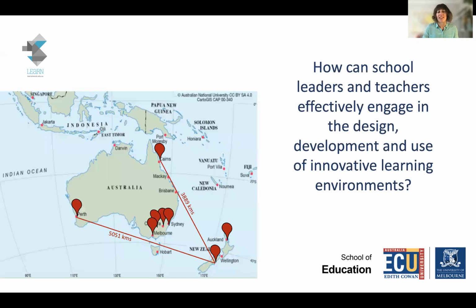The aim of these projects is to help us understand the way school leaders and teachers can effectively engage in the design, development, and use of ILEs. We have a total of 13 schools which have participated in the P2P program of work, spanning both Australia and New Zealand, of which 8 are still working on current projects. We use a rolling recruitment strategy to build a growing network of schools, meaning each school is at a different stage in their own P2P journey, but they're able to access the support of other schools in the program of work, as well as the Learn research team.